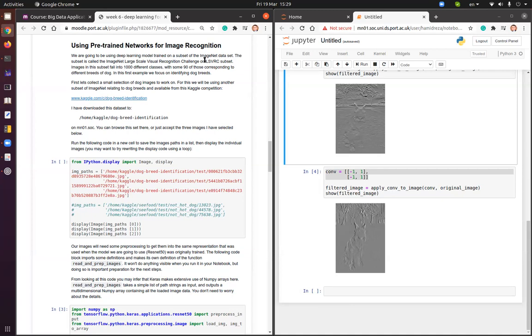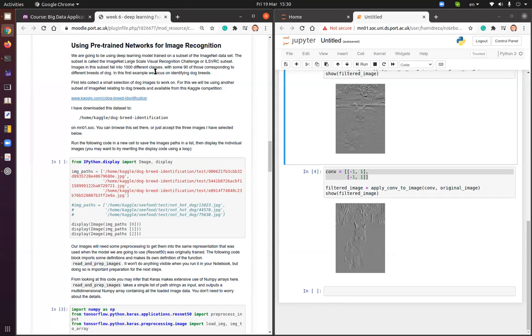Please note that in the ImageNet large-scale visual recognition challenge or ILSVRC dataset, images are categorized into 1,000 different classes.